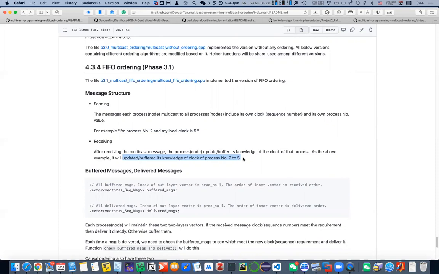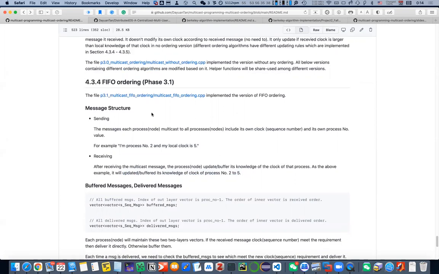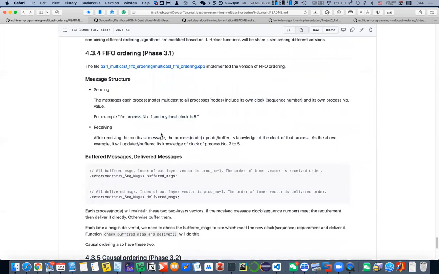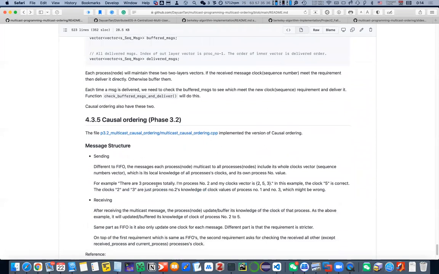It doesn't change the knowledge of clocks of other processes. It only updates the knowledge of the clock of the process who sent it. And this is FIFO ordering. So let me compare with the causal ordering.